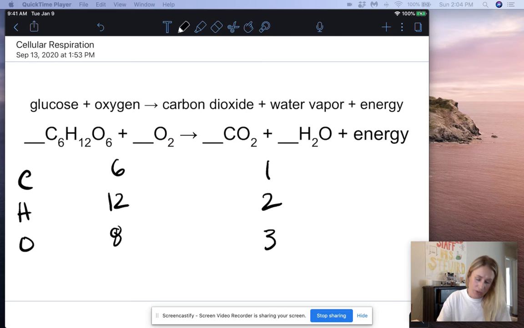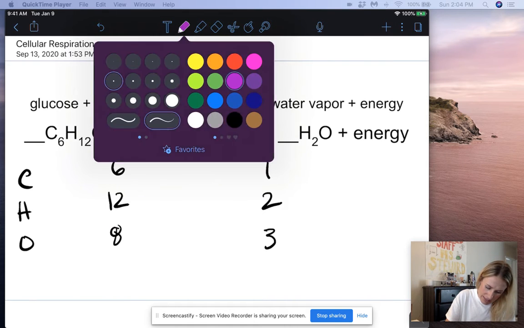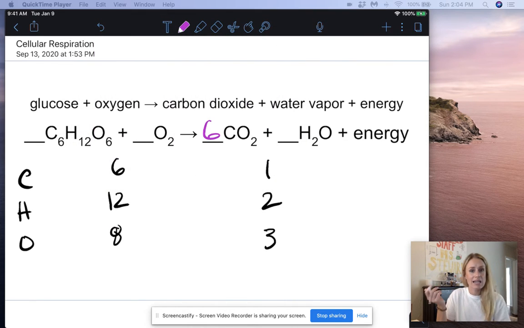So remember I told you that if we have water in this chemical reaction, we want to save that to the oxygens and hydrogens to balance last. So let's do carbon first. We have six on the reactant side and only one on the product side. So I'm going to put a six in front of this carbon dioxide here.